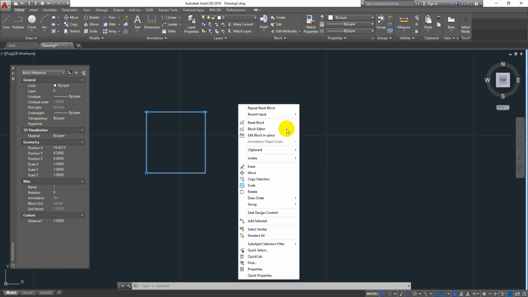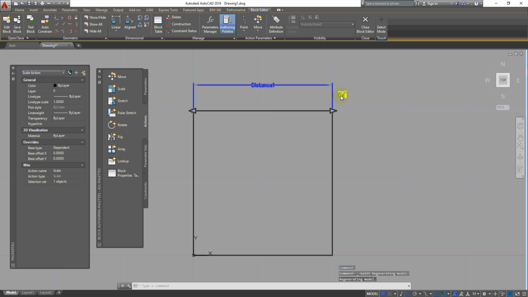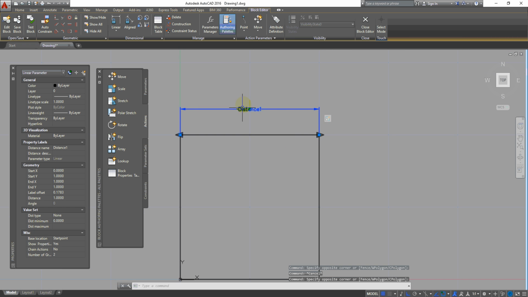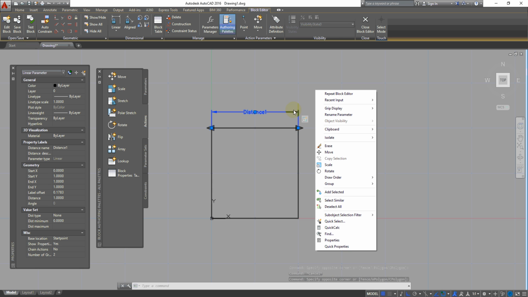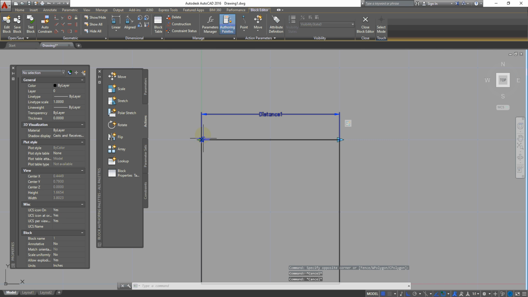So when you select this block and go to the block editor, here for this scale action, for the linear parameter, I have this option. If I right click after selecting a linear parameter, I have this grip display here. This being the base point, actually this is the first point that I had shown when I was placing this.